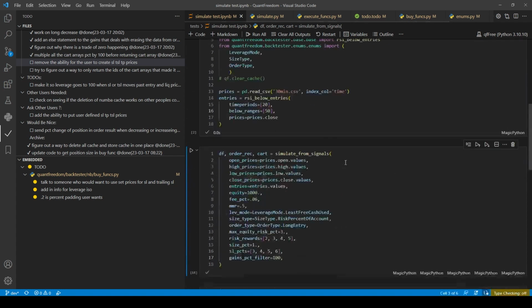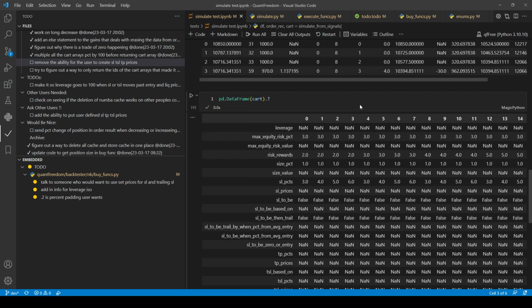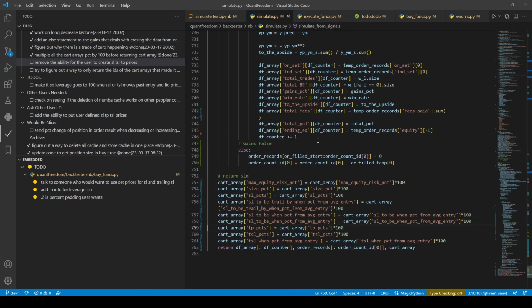I guess what I'm trying to say here is, oh, with this. So I guess I maybe have to do like a DF cart array down here.